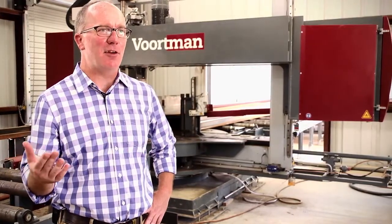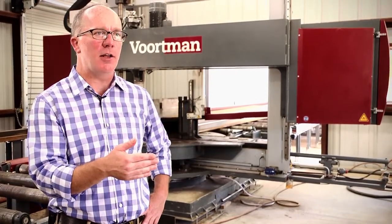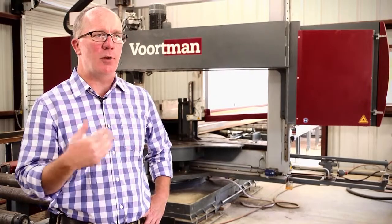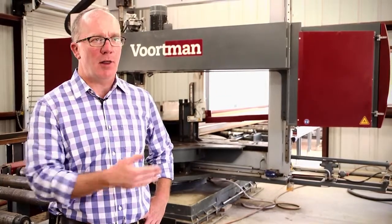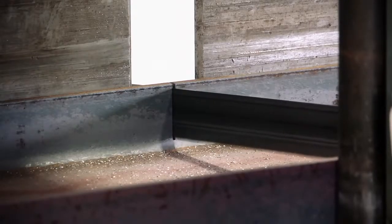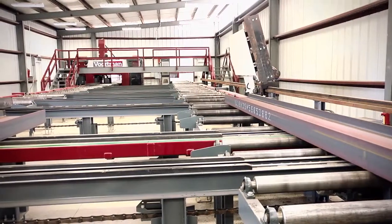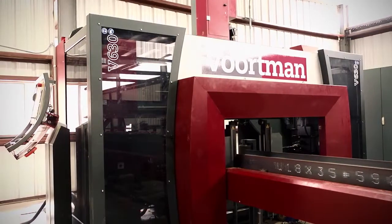This is our VB1250. It's got a 50-inch capacity. It's about a 24-inch capacity. It's the beginning of our entire system. The operator out here is telling the machine what stock lengths it's loading on the infeed. From that point, the saw and the entire system pretty much takes over. It knows what nested pieces are coming out of those stock lengths, so it's cutting those pieces. When they're done, it's moving one piece out while the next piece is already coming in, and it's keeping up with the piece mark, where that piece goes, whether it goes straight down to the coper or whether it goes on to the drill line. It can all do it, as you can see, without an operator here even at the station.